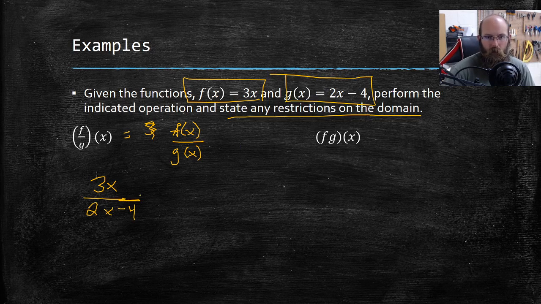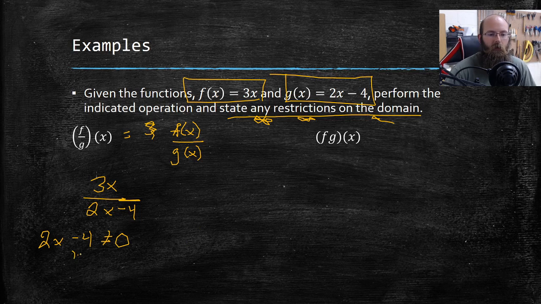Now almost always, I can't do anything else to it. That's it. Gotta leave it. But the restrictions have to come into play. My restrictions are that I can never divide by 0, and I can't take the square root of a negative number. So I have to take this bottom, 2x minus 4, and that's never allowed to equal 0. I can't take a cookie and divide it up into nothing, because then the cookie just has to disintegrate.